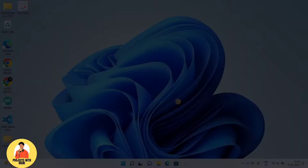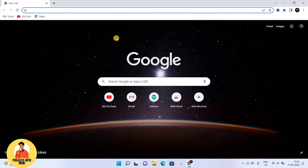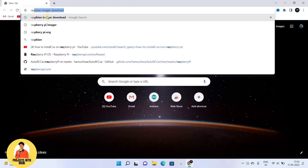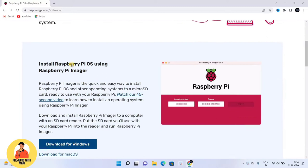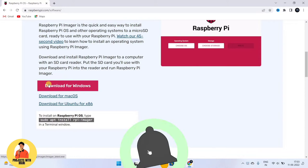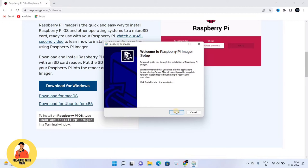First of all, we have to go to our favorite browser and search for Raspbian imager download. Here we can get this, and we have to scroll down and download for Windows, clicking here for Windows. It's downloaded, and we have to install this. Install and finish.